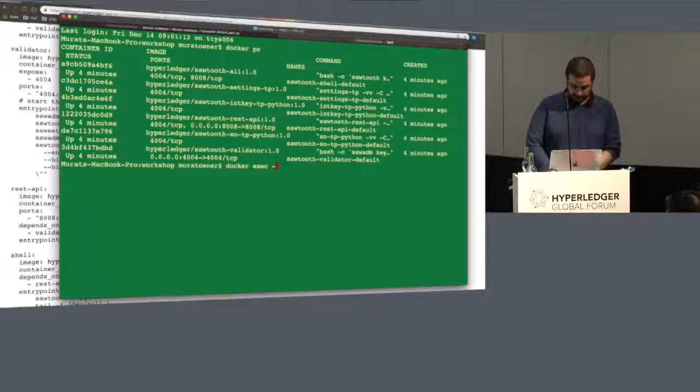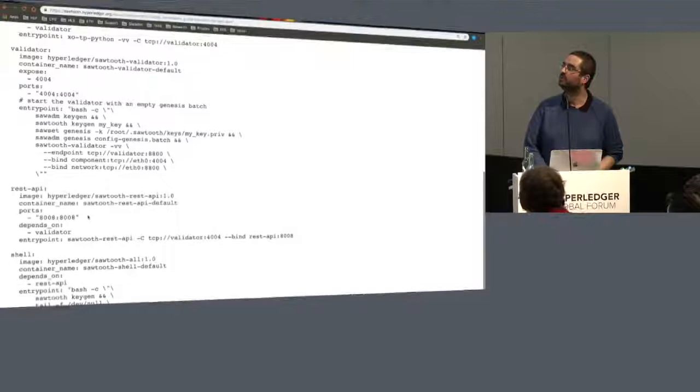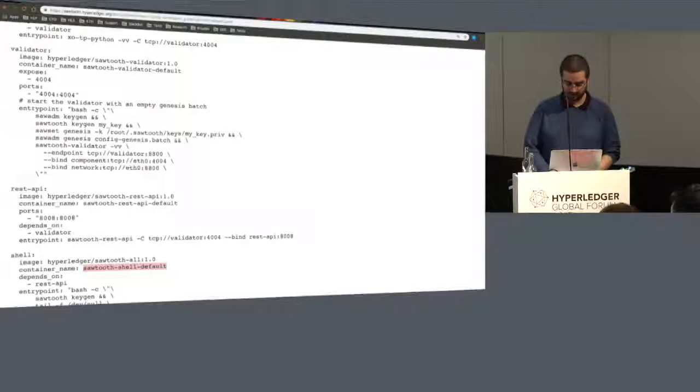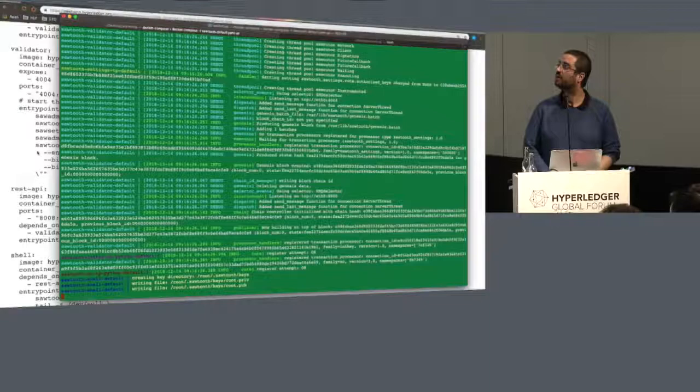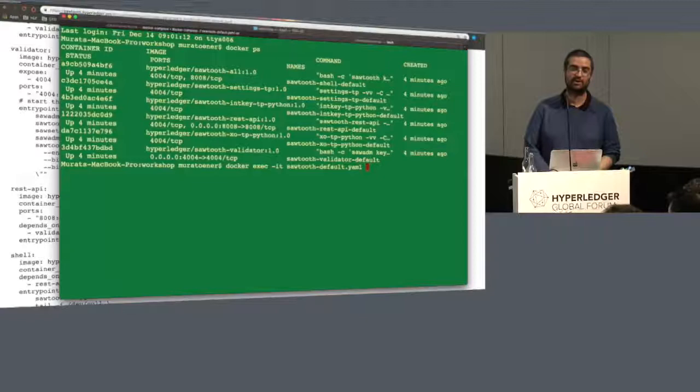Okay, let's start a bash session for the client. So look for the names. After the break, we'll mirror it so that you can actually see it. Yeah, definitely. But I can also take the name from here, right? So that's going to be the name of the container I need to jump in. How to complete blocks for this? Nice, that's good to know. Yeah, no, doesn't work. This is the configuration file, not the container. So it's a shell we need. Now we are in the container for the shell.